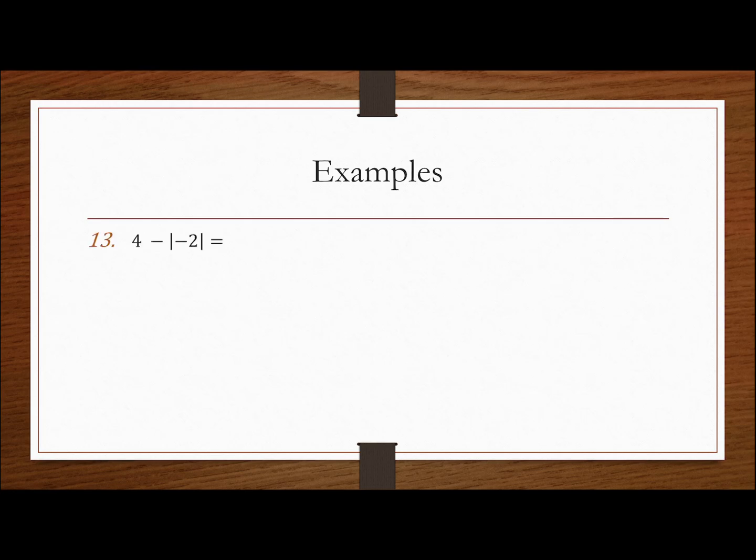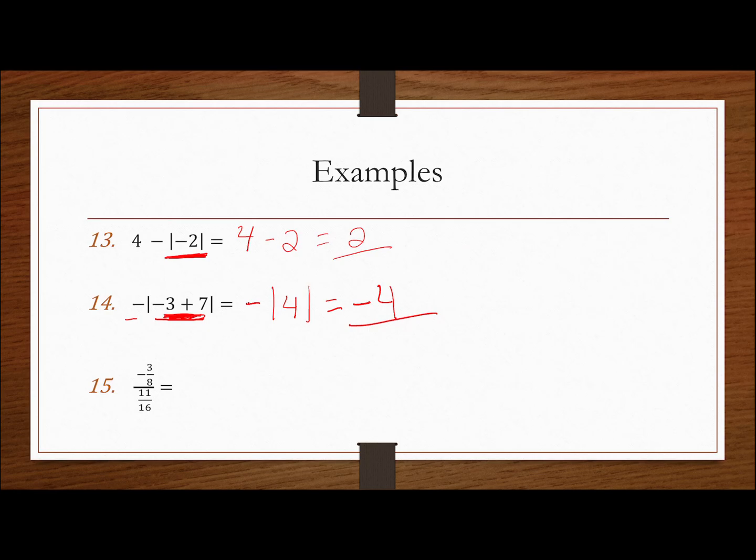Okay, then we have some special signs. Right here are 2 straight up and down bars. Remember, that means absolute value. The absolute value of anything is a positive number. So this would be 4 minus, and the absolute value of negative 2 is 2. So then 4 minus 2 is 2. Again, absolute value, do what's inside of it first. So there's a negative on the outside, we're going to keep it. Inside my absolute value, negative 3 plus 7 is 4. So the negative on the outside I have to keep. The absolute value of 4 is 4, so our answer would be negative 4.